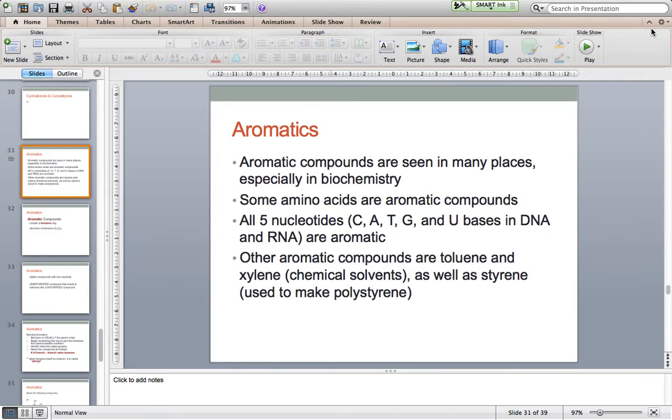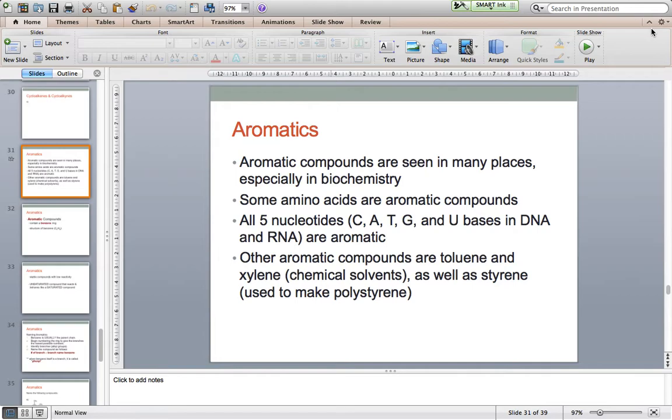The last type of hydrocarbon we are going to take a look at are aromatic compounds. So remember at the beginning of these lessons, we talked about how there are different categories of hydrocarbon compounds. One of those was aliphatics, which is where we look at alkenes, alkanes, alkynes, and the cyclo molecules with that. And then the other category of hydrocarbons is aromatics. That's what we're taking a look at today.